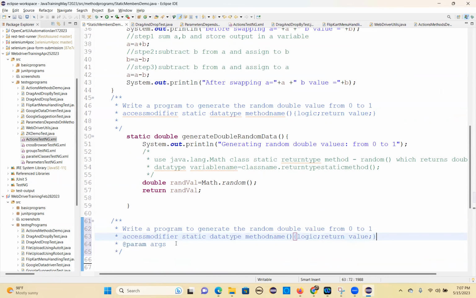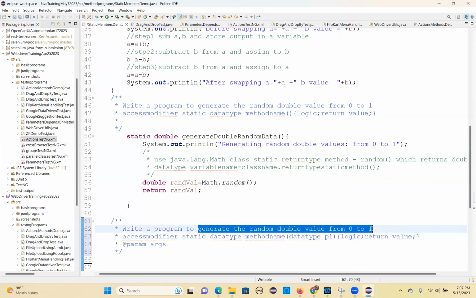So I'm going to write an access modifier, static, data type, method name. I'm going to take parameters. Data type, parameter. One parameter I'm going to take. Write a program to convert Celsius degrees to Fahrenheit temperature.